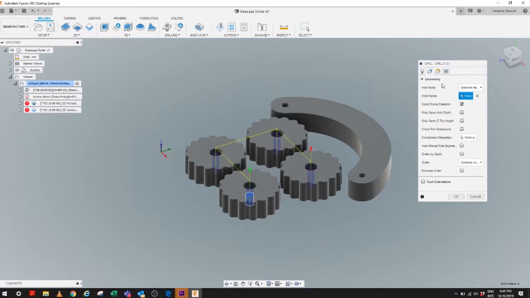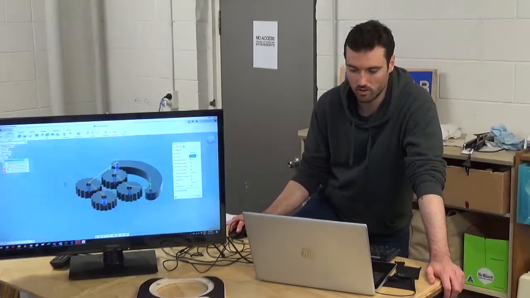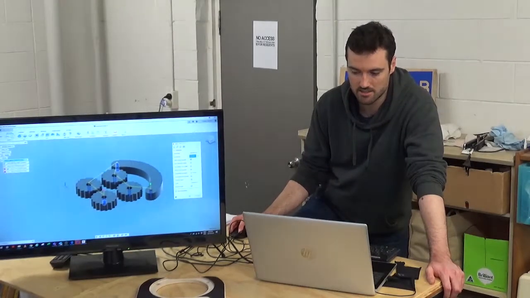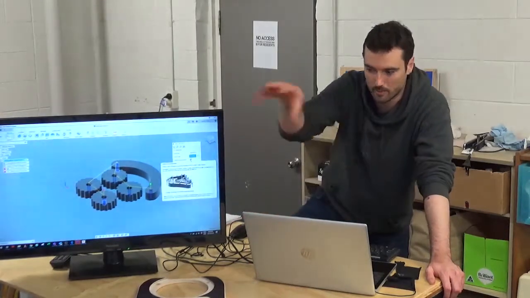So now we're into the geometry. We can pick hole mode. We can do points, a diameter range, or faces. I'll just unselect it so I can select it again. You can see that as I hover over the geometry, it's finding that cylinder. And now it's created a tool path. There's a drop into each of those, and then we'll get that one as well. So now we've got all those 6 holes.